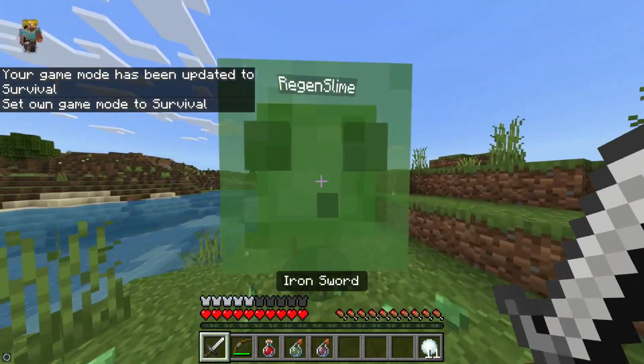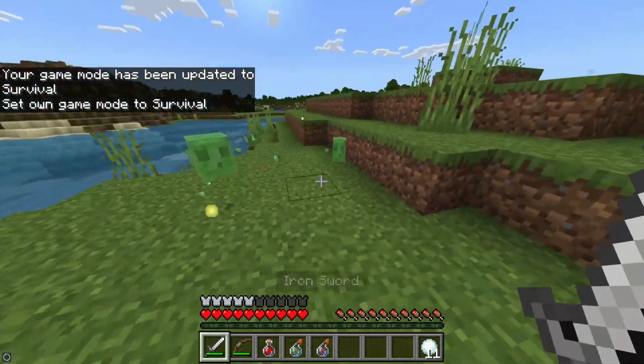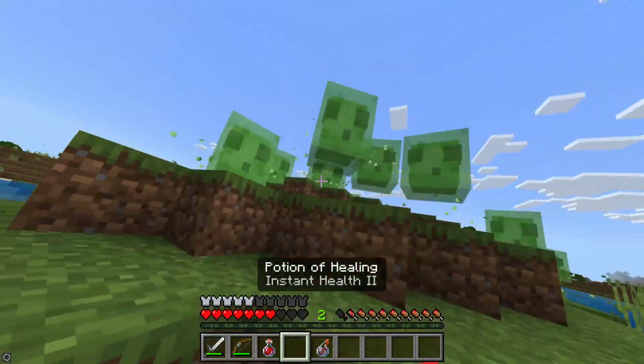Slimes have always been quite easy to defeat. Just a couple of hits and they become harmless little jelly squares. I've buffed them so they can regrow their lost size at quite a fast rate, making beating them much more of a task than it was before. If you don't kill them quick, you probably won't.